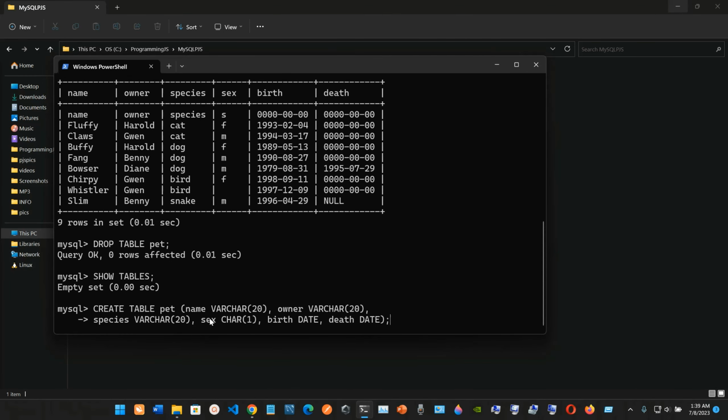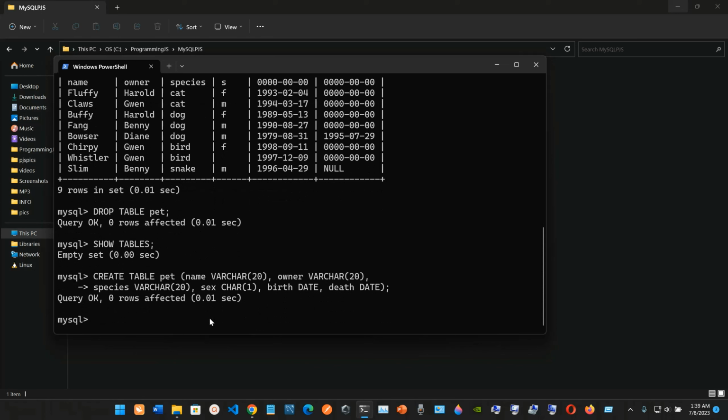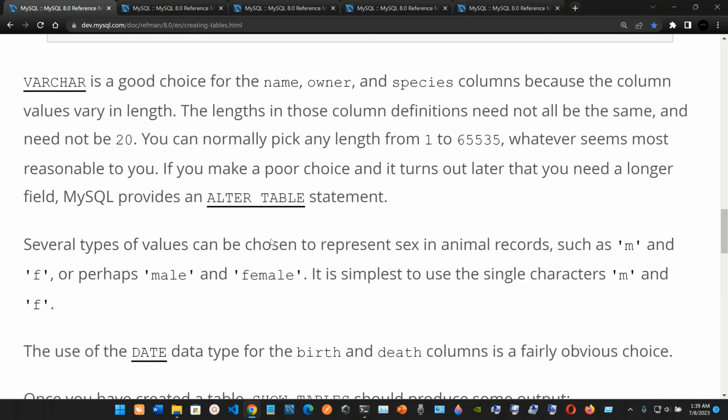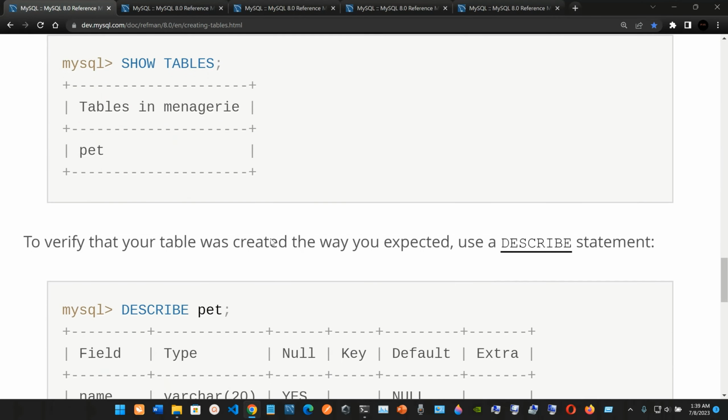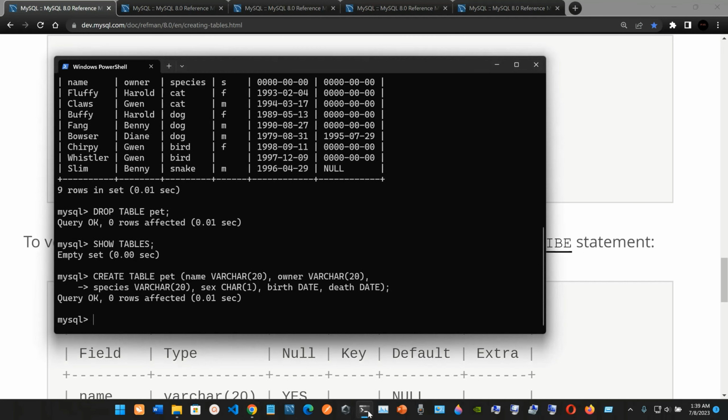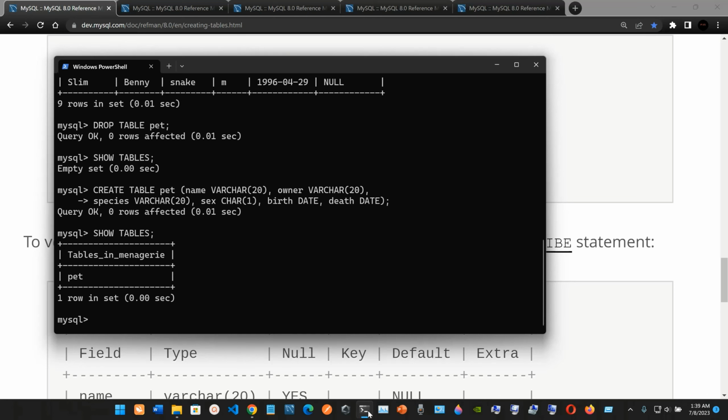So you can put your .txt file in whatever folder you have, but you have to change the path. So we're going to do that. Okay, so we have that up to this point, that's fine. And now we can just put show tables. If we put show tables like this, okay, now we have the pet table.